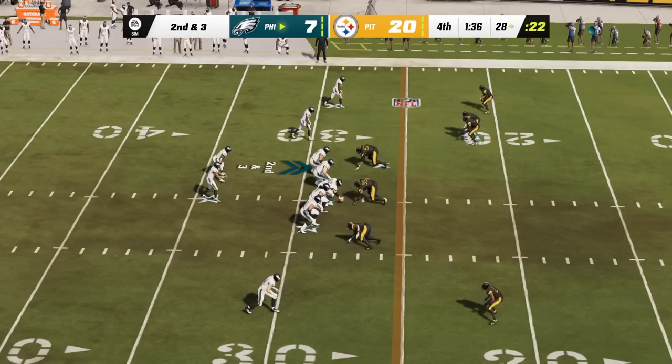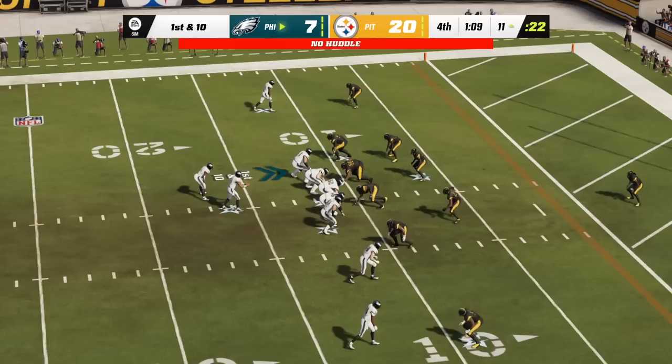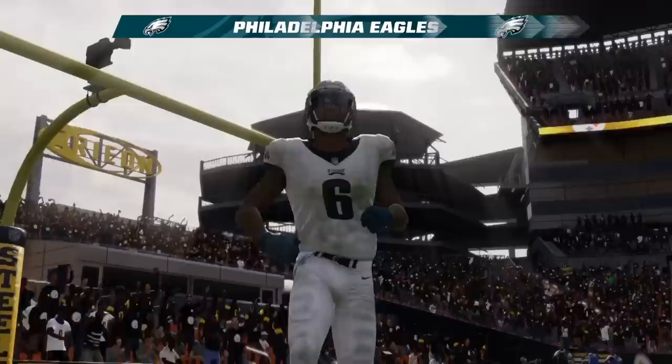Eagles down 2 scores, but finding Dallas Goedert. How clutch was he in the Super Bowl? He seemed like he was everywhere. 1st and 10, minute to go. Jalen Hurts is going to get speared by Quinnen Williams, the new Steeler at defensive tackle. 3rd down and 6. Over the middle, it's going to be caught in the back of the end zone by Devonta Smith, the Heisman Trophy winner.